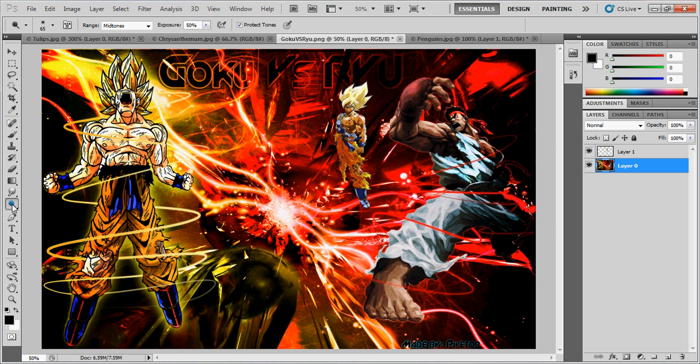Now this one right here, the dodge, you actually use a lot. Right clicking on that, you'll see the burn and sponge. Sponge pretty much absorbs the colors and makes them brighter. You can see by that how he pretty much turns from pale to tan. You can also enhance it by doing burn, which gives him even more of a tan. If you can tell, it's not too much.